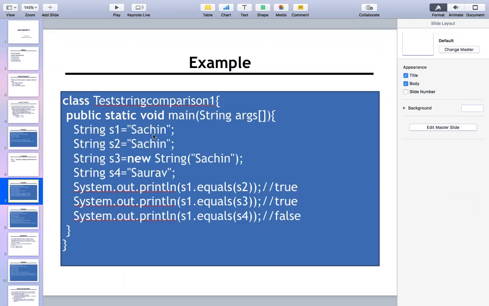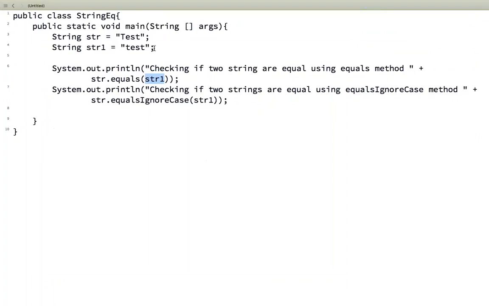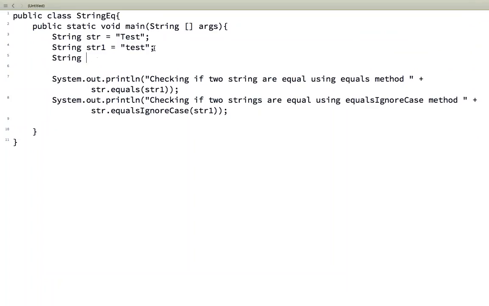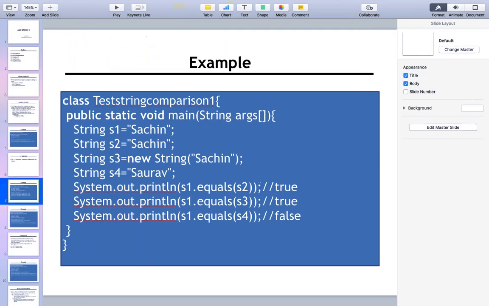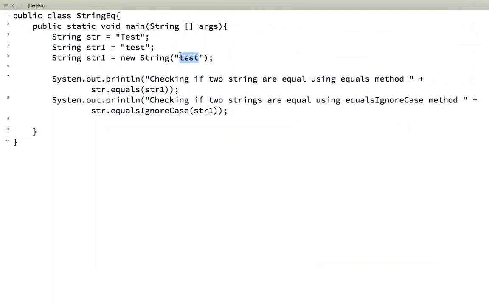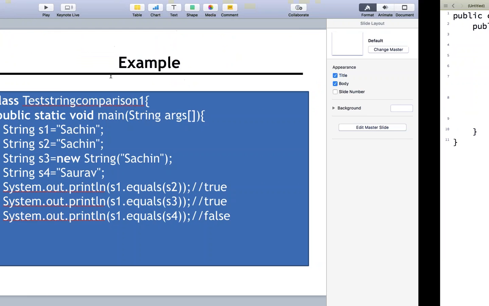Okay, so let's say we had the following string: Sachin, a new String Sachin. We can declare a string like this as well, right? Now let's declare another string called str1 equal to equal to test, new String test, right?